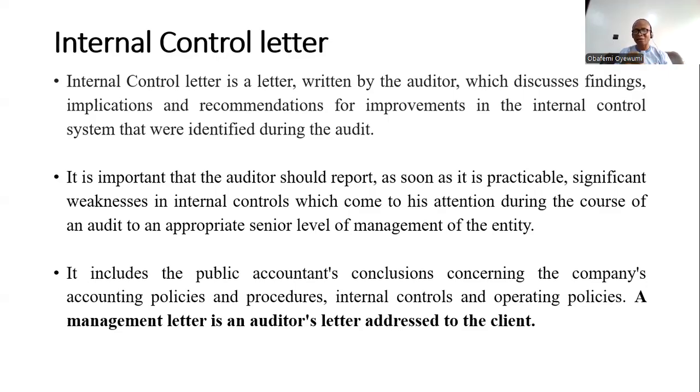It includes the public accountants' conclusions concerning the company's accounting policies, procedures, internal controls, and operating policies. So there will be a conclusion reached by the auditor. By reason of our experience and knowledge, this particular control system is not working, or it is working. It's important to disclose this in the internal control letter. So that brings us to the end of the internal control letter.